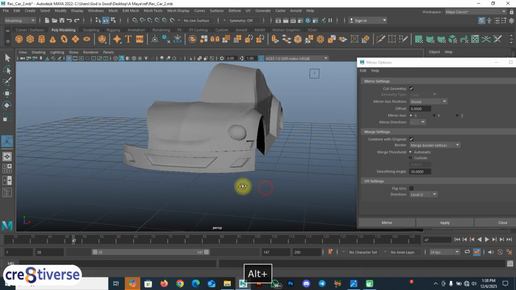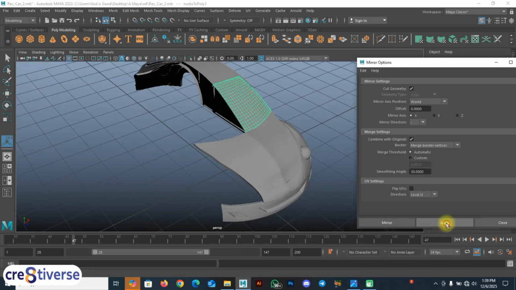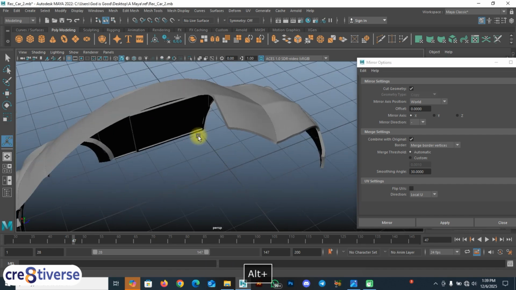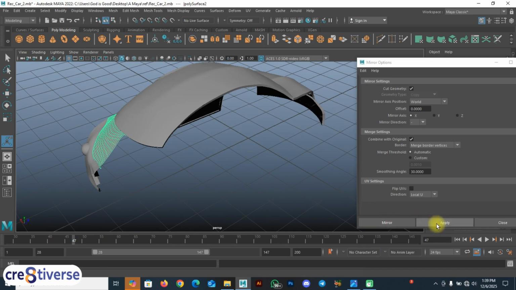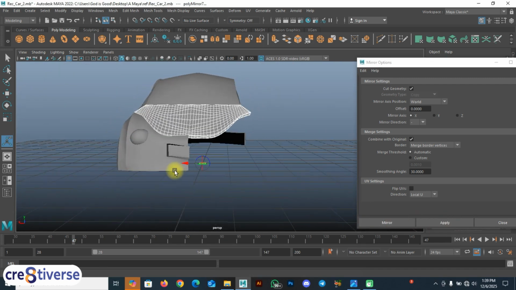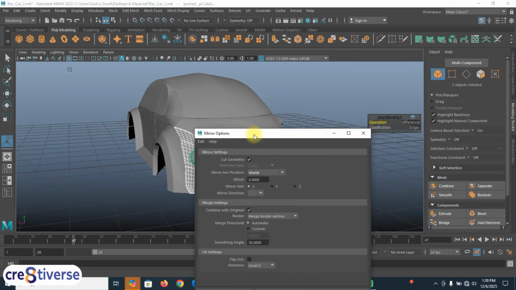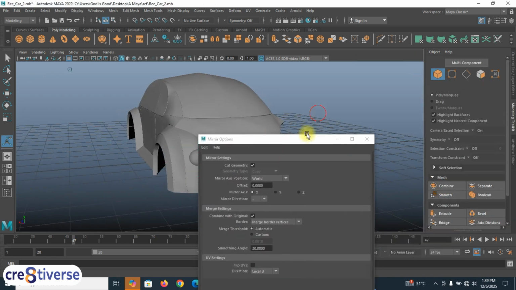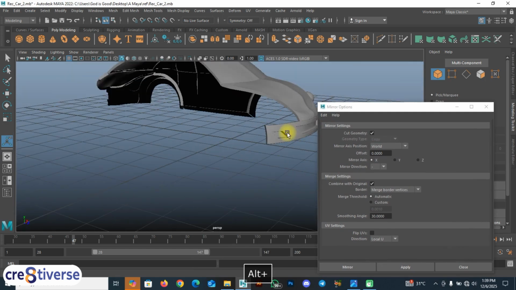Apply to, okay, let's see. Hit this to apply, hit this to apply, hit this to apply. I would love to merge these two. Okay, sorry, I mean combine. The idea is that it's going to, now let me say something here.